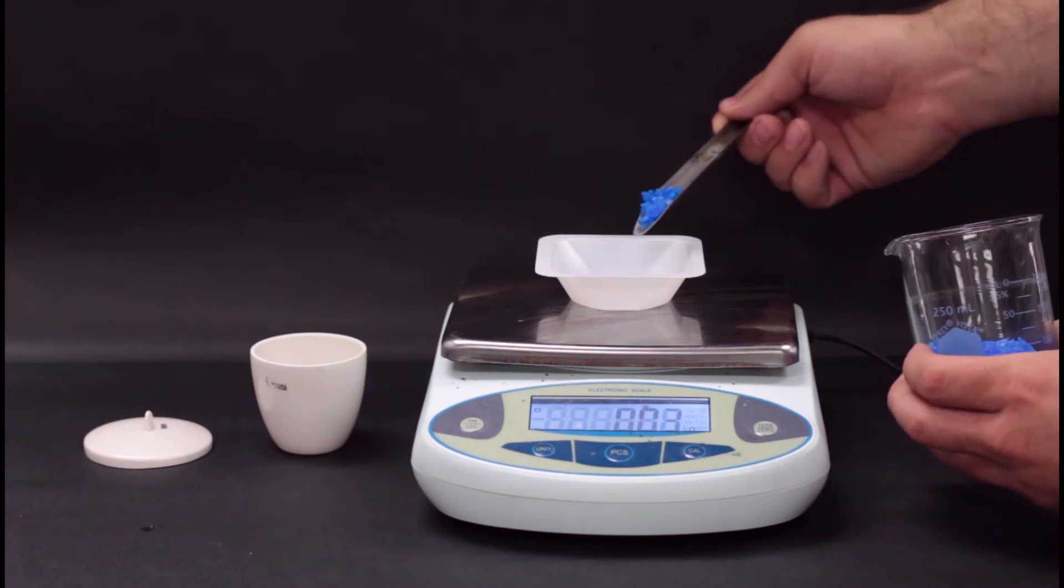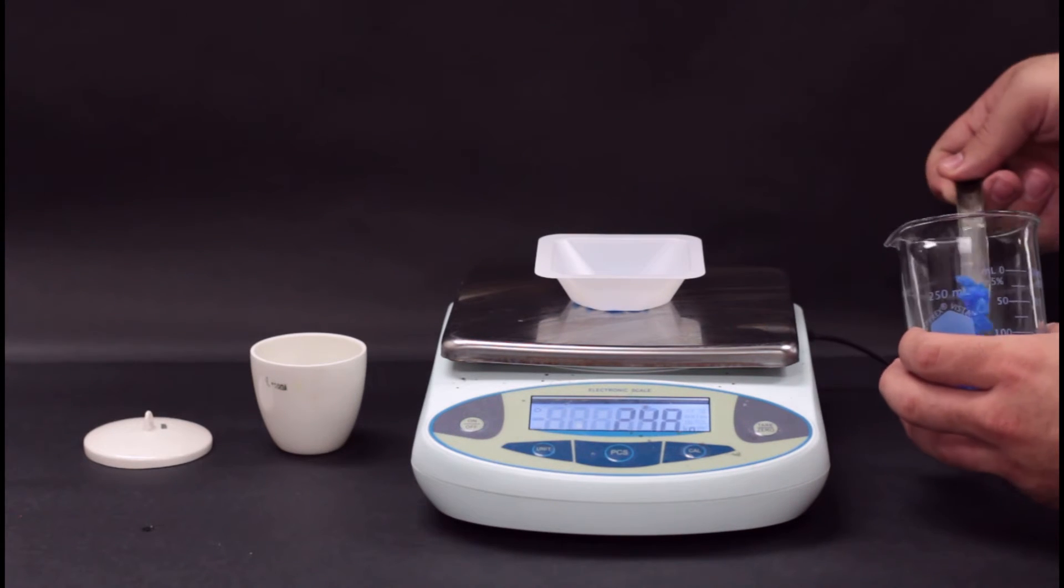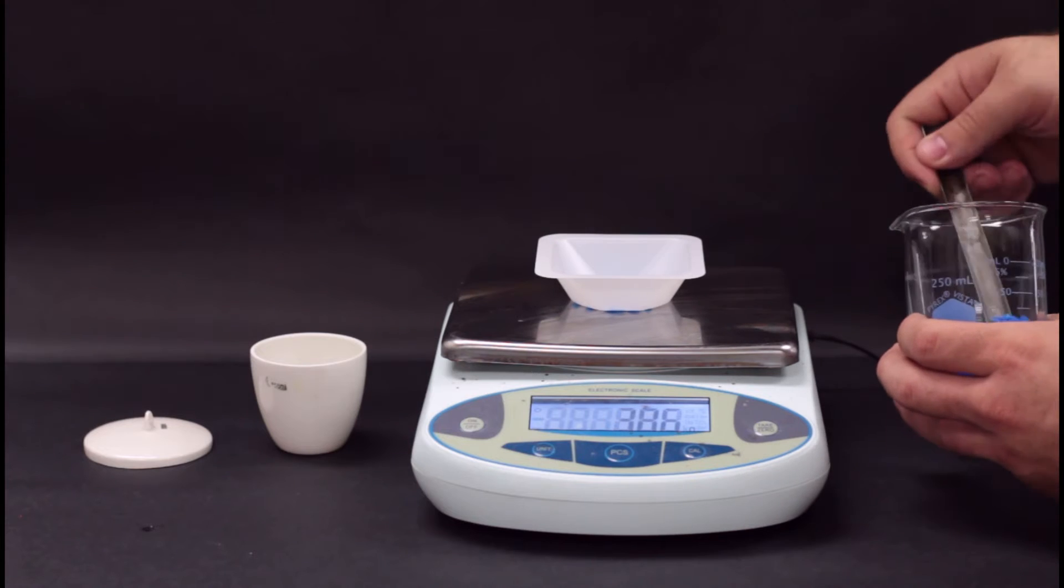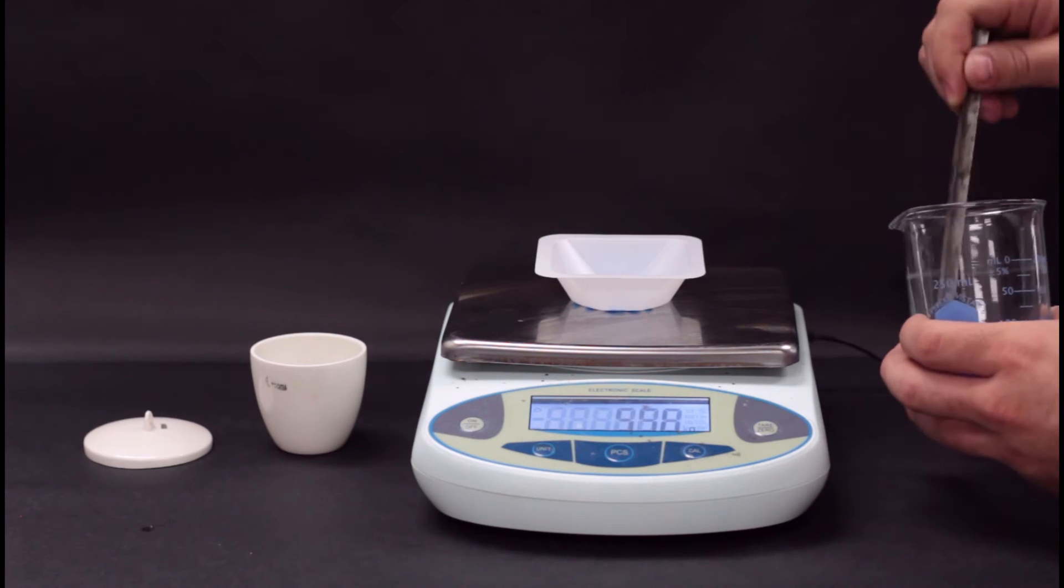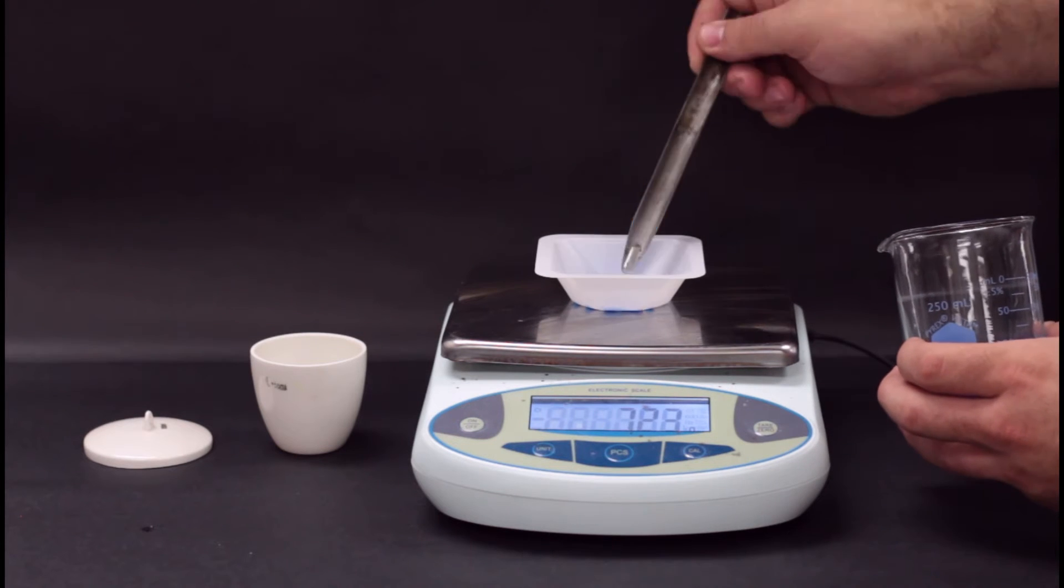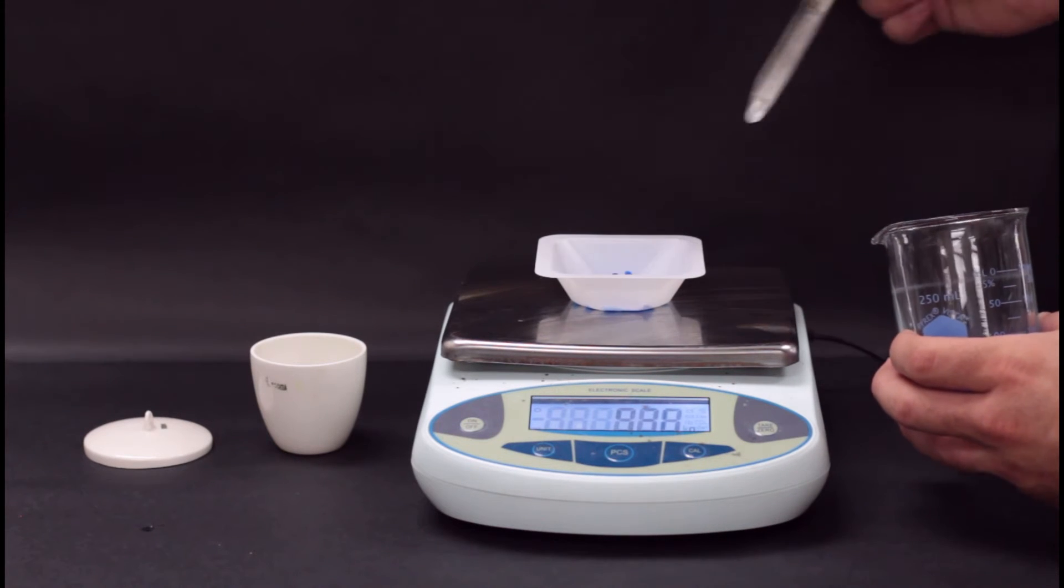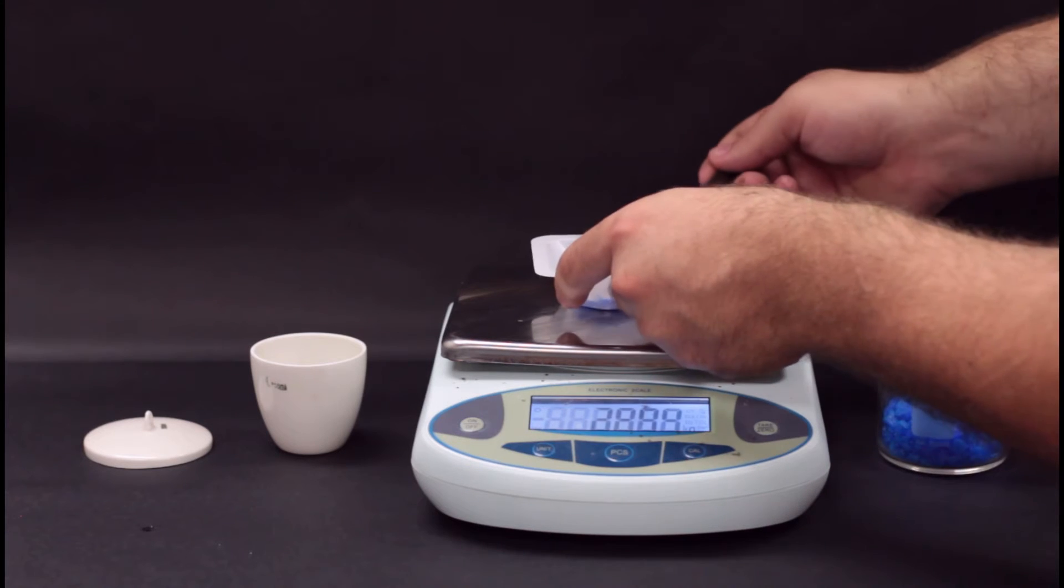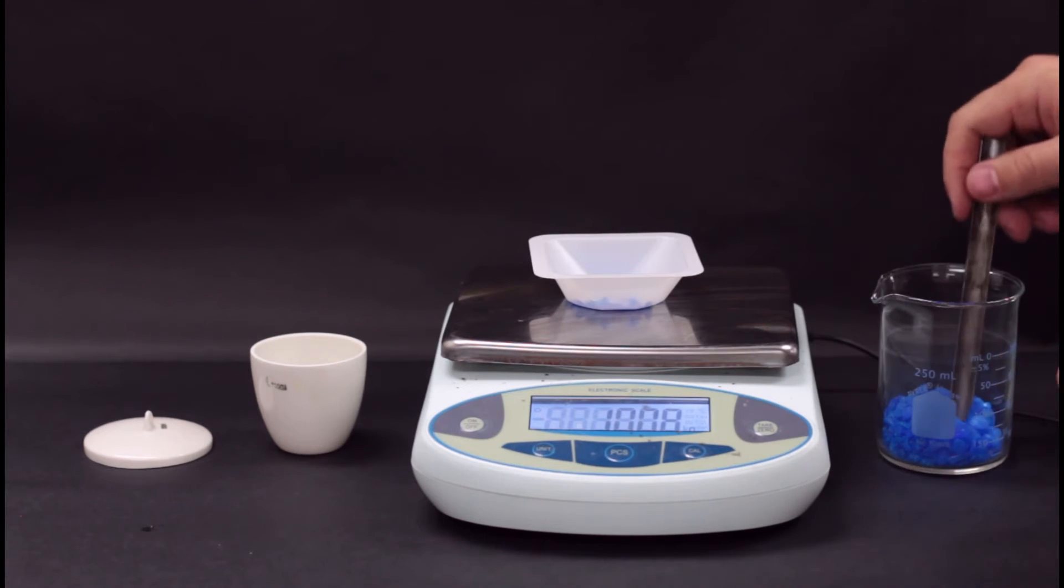The procedure is fairly simple for this lab. You'll start by weighing out an amount of your substance. Weigh out about 10 grams. Our starting mass isn't that important because what we really care about in this lab is the change in the mass, but we'll be doing math with that number, so it's best to pick an easy number like 10, 15, or 20.